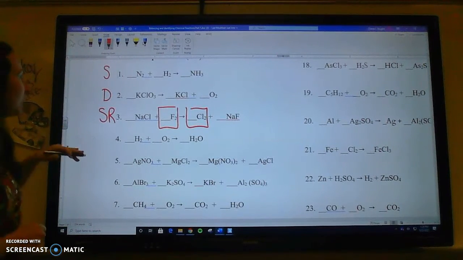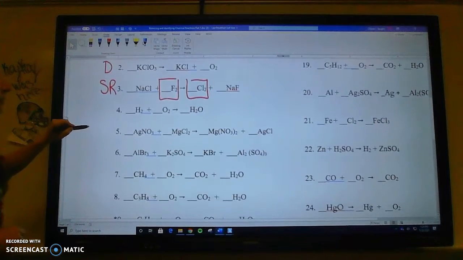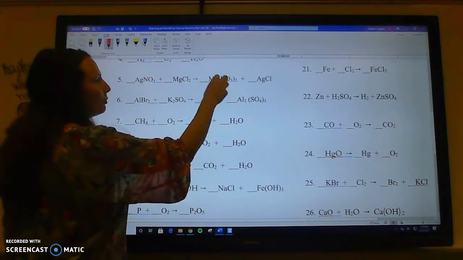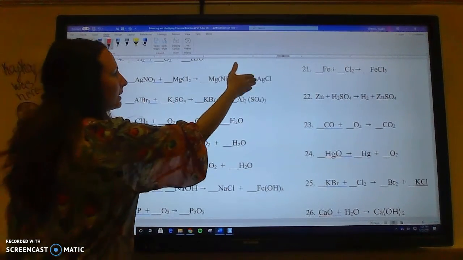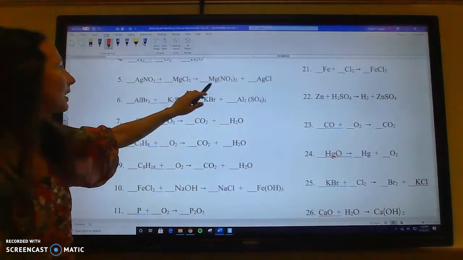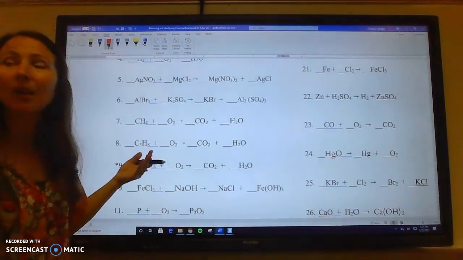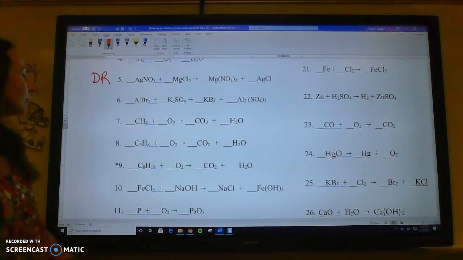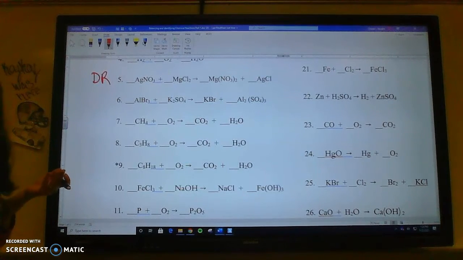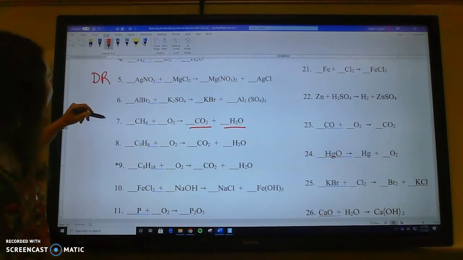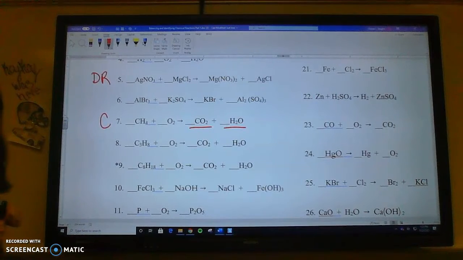Number 4, we've already done one of these types, so I'm going to skip down to number 5. And for number 5, I have 2 reactants and 2 products. I don't have carbon dioxide and water as my products, so it's one of the replacements. So I'm noticing that everything is a chemical compound. I don't have an element by itself, so this is clearly a double replacement. All right? And then the last reaction type would be a combustion. So a combustion is always going to form carbon dioxide and water as products. That is going to be like number 7. So it is a combustion, and I just write a letter C there.